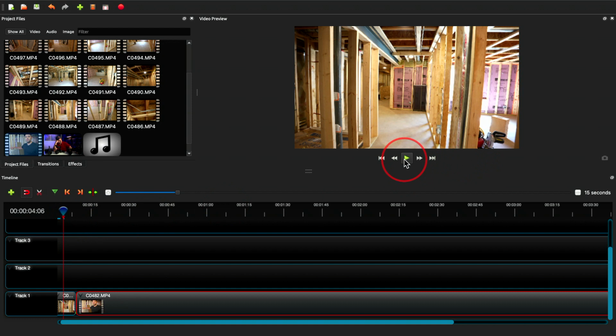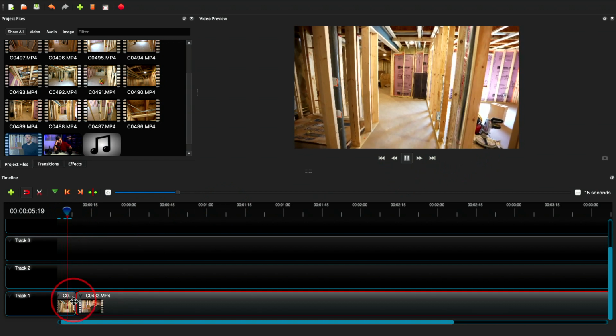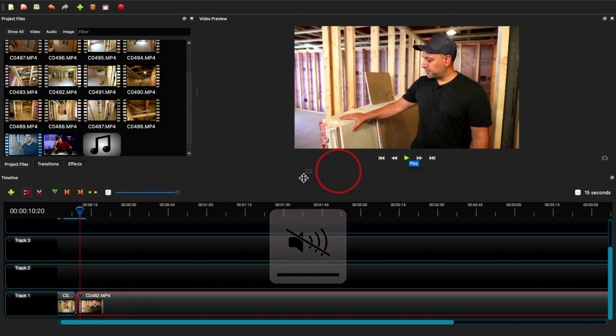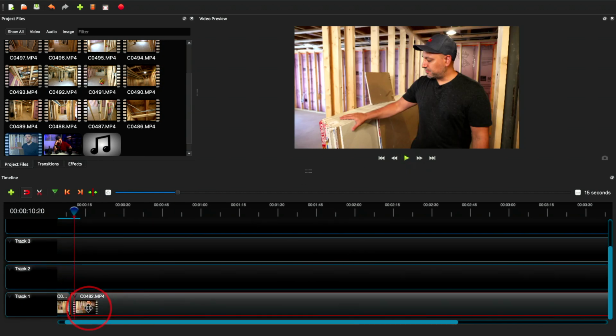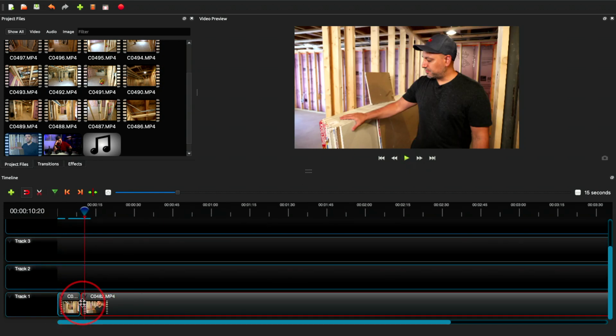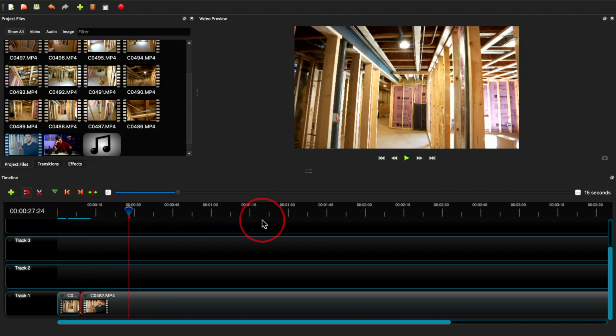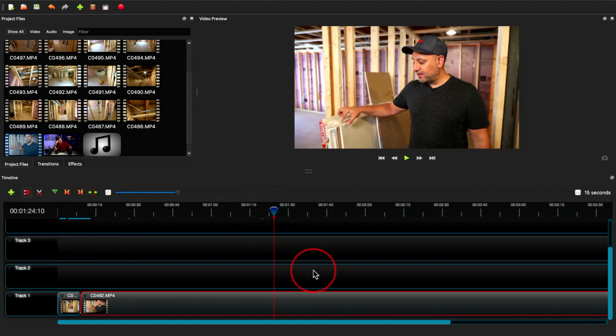So now if I press play, what happens is when this clip is done, it just cuts to another clip. So that's just a simple edit from one clip to another clip. That's just called a cut when there's no transition between. We'll talk about transitions in a bit. So in the assembly project, this is typically what I do, right? I lay down all my shots in the order that I want the shot.